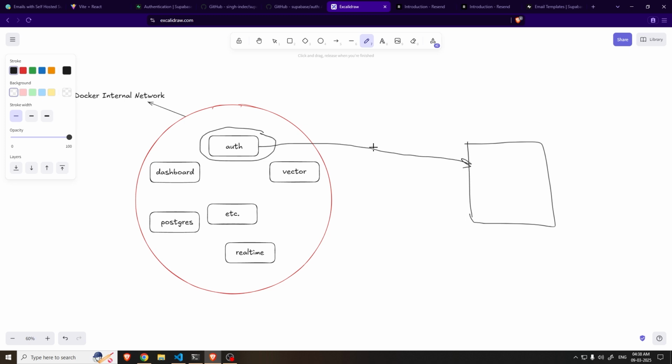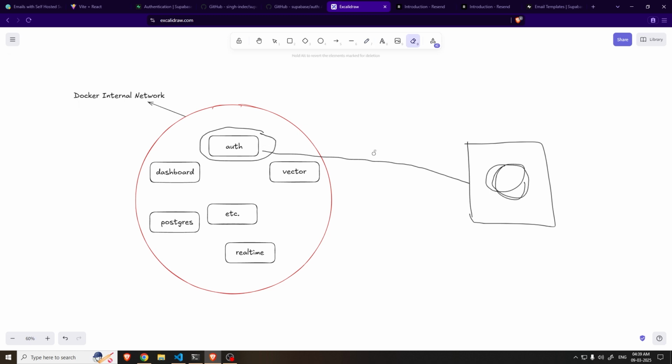HTTP request. This will be an HTTP request, right? So the file server looks for the file. If it is there, it sends the template back. Now, what's the problem with this? We need to set up an external server, right? We can put it in the same VPC, but still it's another server. So what we can do is, I'm going to erase this first so that we don't get confused.